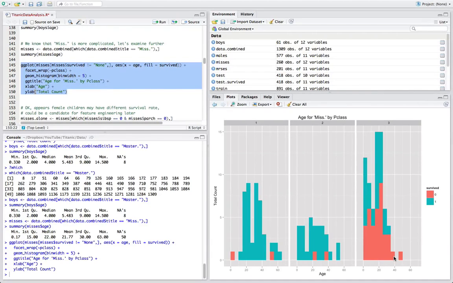So what this tells me is that it probably behooves me to do some feature engineering at some point later on. I'm not going to do it today in this video, but later on regarding breaking this down. I want to say, if you have a title of Miss, I also want to know, are you a child, right? That is at the low end of the age spectrum, or are you an adult at the high end of the age spectrum? Because it looks like, especially in third class, there's going to be some predictive power there. And given that there are a lot more females in third class than in either first or second, that's probably going to help my eventual predictive model I'm going to build to be more accurate. Okay. Excellent.